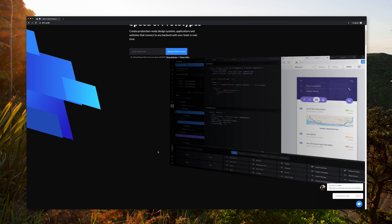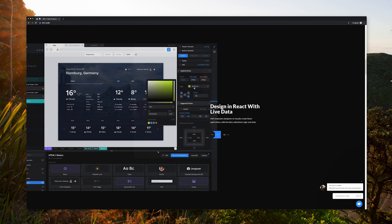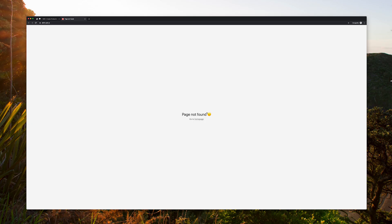Next is shift.studio, and again they have a beta and you have to sign up to the waiting list. I'm not going to lie — when I initially looked at their website I got a little freaked out by all the screenshots of code. There's a lot of mentions of React and live data, so it seems like there might be a steep learning curve or a bit of heavy lifting to get into the tool. I was really excited to see that they had a link to their roadmap — finally a company with some transparency — but disappointed that when I clicked on it I got a 404.